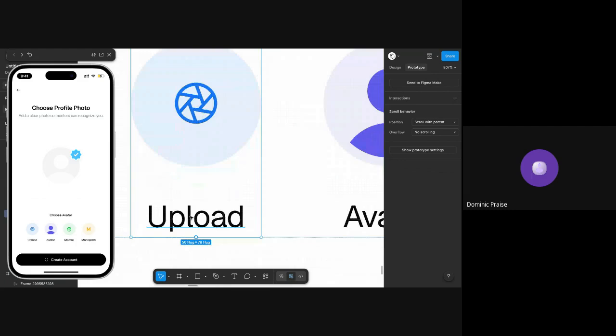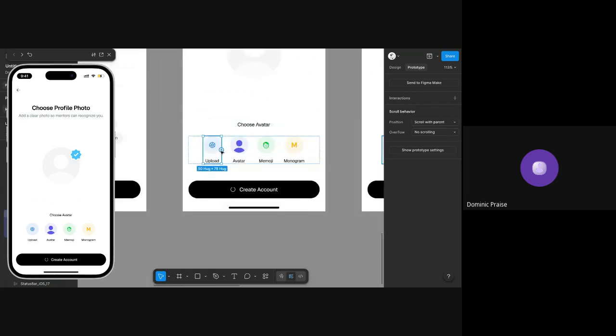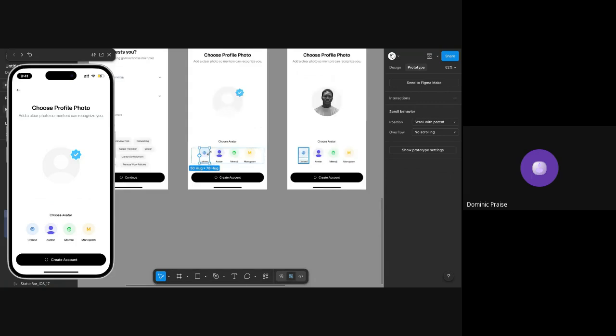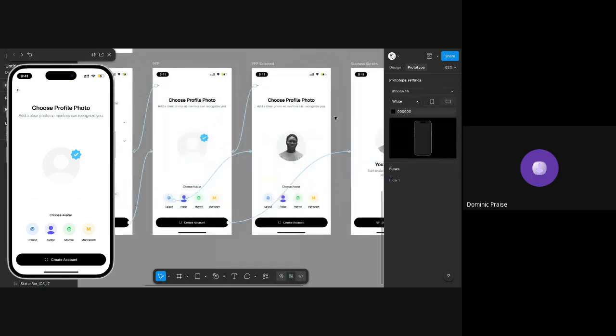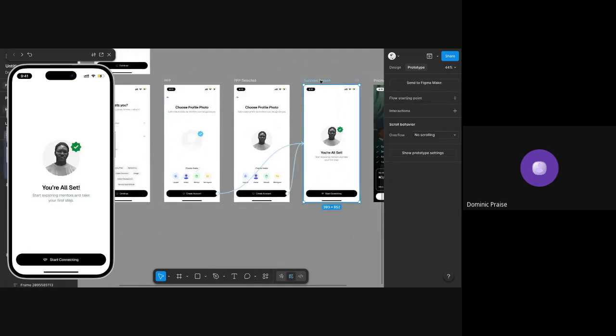Tap only upload text and expect a function, or tap only this to expect a function. But to cater for both things, let's just prototype this whole group. So we can select this group and just say, okay, when you click on the upload, it will take them to this next page. So we have that here. I hope this is not getting confusing for us right now.